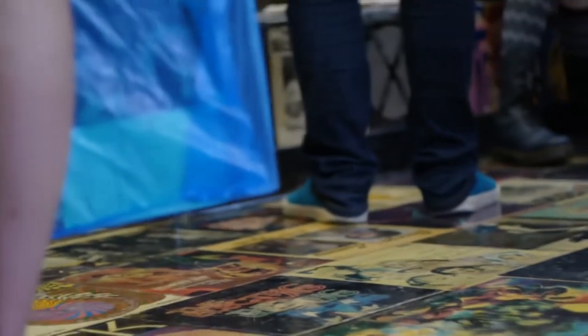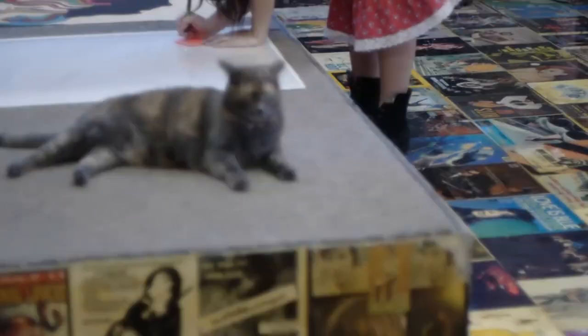Well, it looks like it was well worth it. Thank you, Brian. Thanks — very nice of you. Sometimes we tell people, if they're old like myself and they know a lot of these records, I say, can you get from the front of the store to the back of the store stepping only on records that you have? And sometimes people do make it. So it's one of our cool little tricks. So, Pete, exactly how many records did it take to finish this floor? Well, it's about 1,200 to 1,250 maybe. Each one's about a square foot, and that's about the square footage in here.